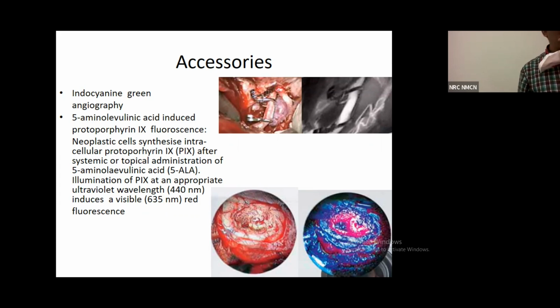I'm not going into the details of this technology. What it does is, the tumor cells take up this 5-ALA, and once they take it up, they can't process it further. It causes a protoporphyrin excess form. So what happens is, with the help of a particular wavelength of light, it is reflected like this. So we know that the tumor is here and the rest of the brain parenchyma is normal. So we'll operate upon only the abnormal tissue of the brain and leave the normal tissue of the brain free.